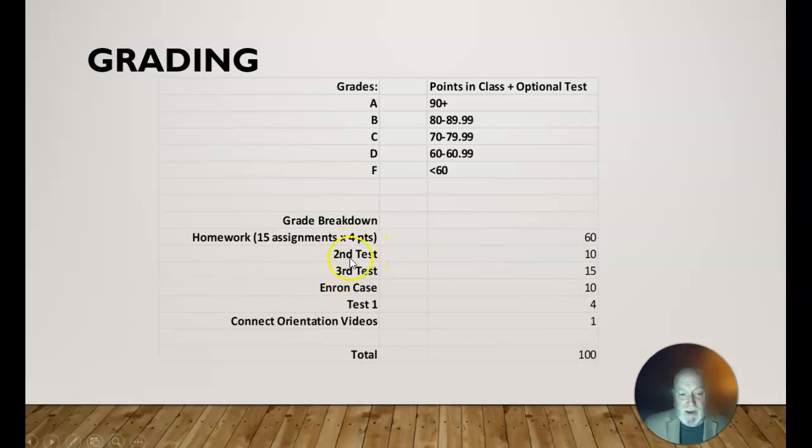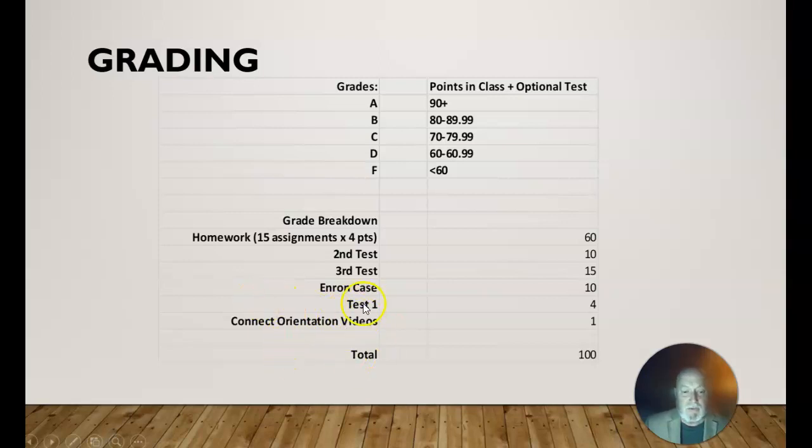Don't get too confused about the timing of these tests. The second test and the third test are the basic unit tests for all the material that we cover in class. Those are worth 10 points and 15 points respectively, so we're already up to 85 of the 100 points. There's our group project called the Enron case, and we'll talk about that as we get closer to that time. That's worth 10 points.